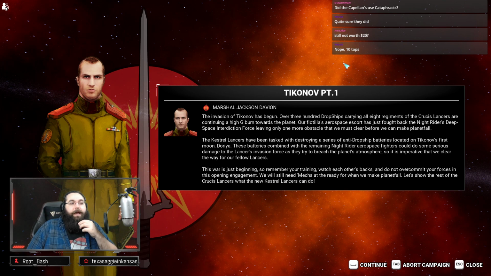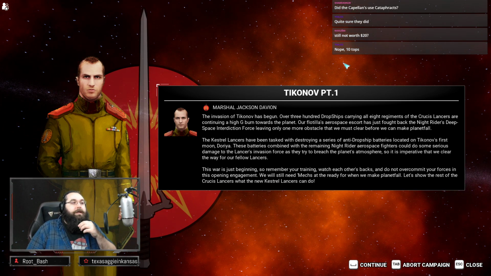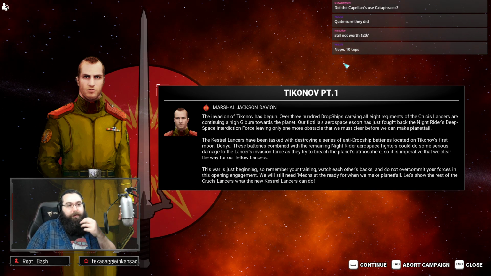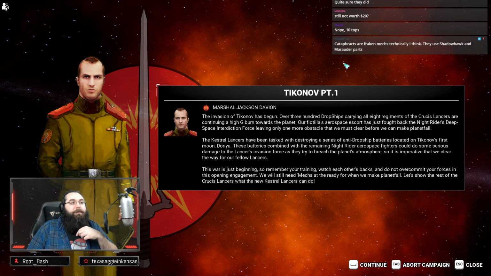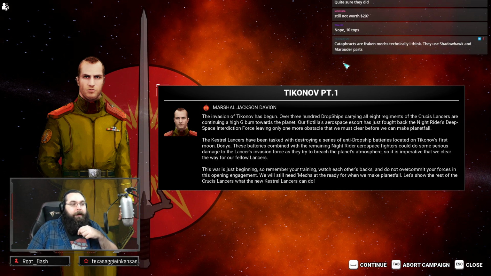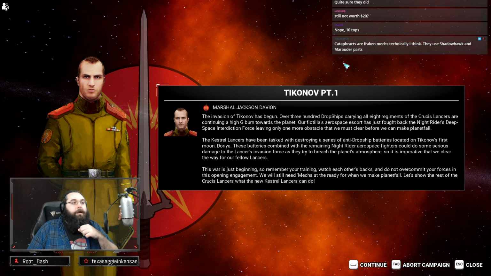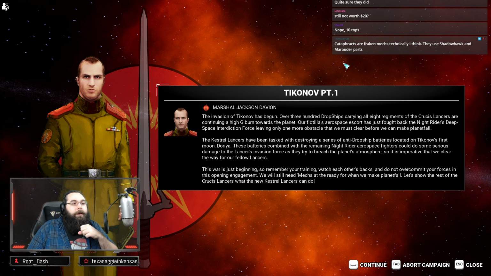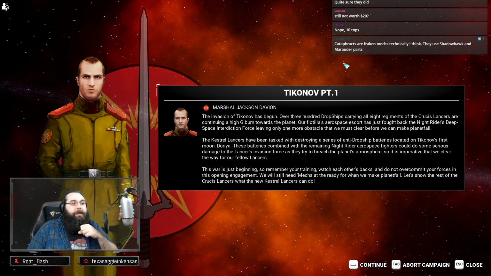The invasion of Tikhonov has begun. Over 300 dropships carrying all 8 regiments of the Kestrel Lancers are continuing a high G burn towards the planet. Our flotilla's aerospace escort just fought back the Night Riders' deep space interdiction force, leaving only one more obstacle that we must clear before making planetfall. The Kestrel Lancers have been tasked with destroying a series of anti-dropship batteries located on Tikhonov's first moon of Doria.